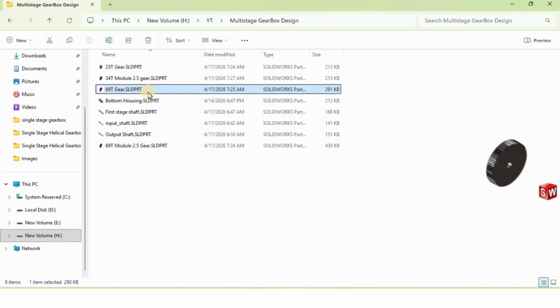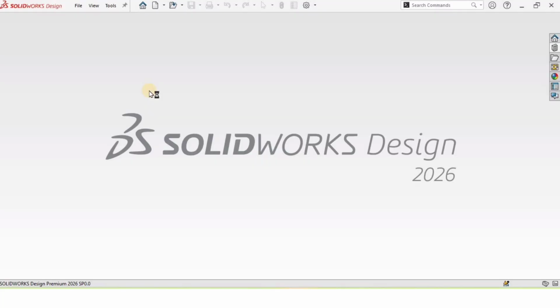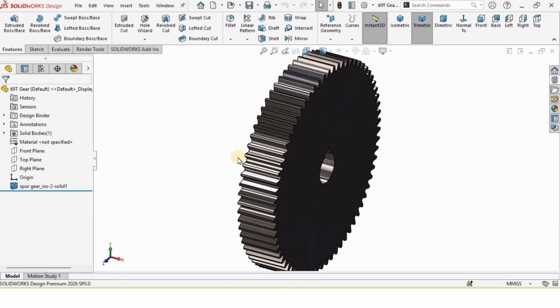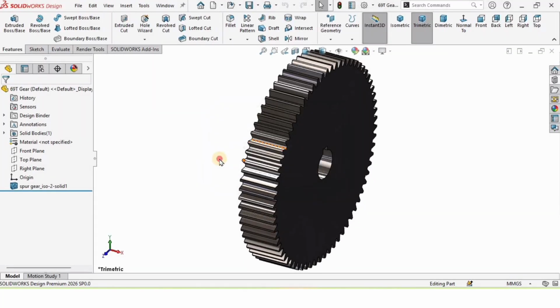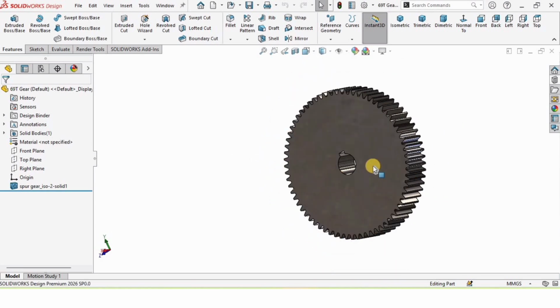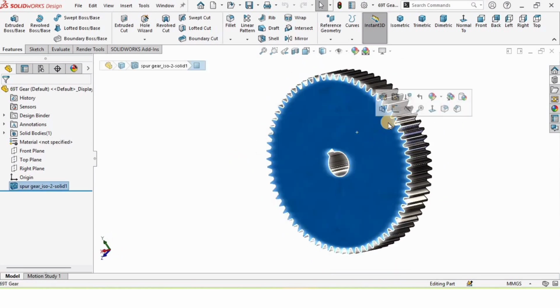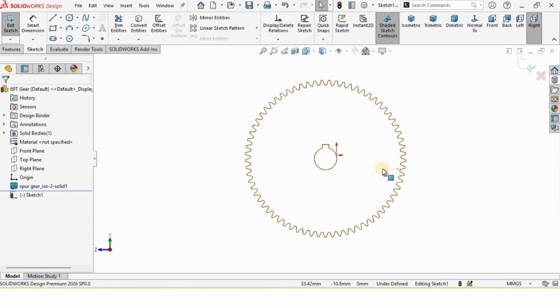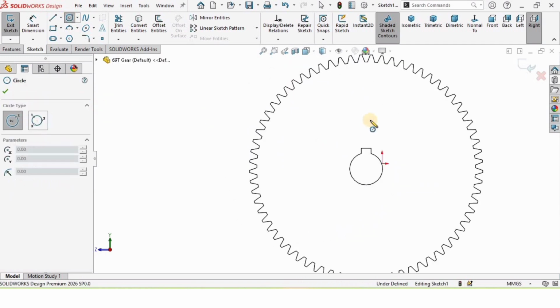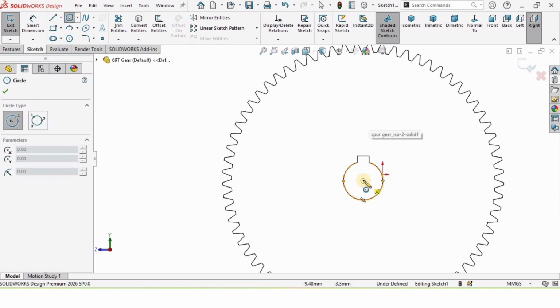Now let's open this 69T gear. Previously we opened the one with the module 2.5 and this is module 2. Select no for the recognition. Select this face and click on sketch. Again for reference I will create here a circle.